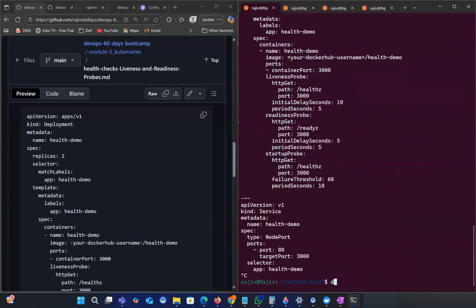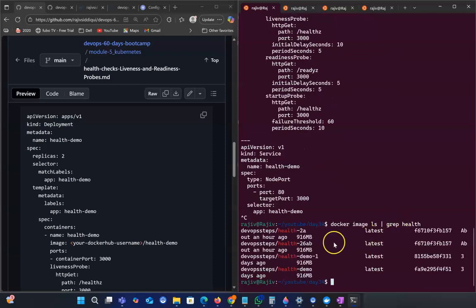Our image name, let me check with docker image ls. I think it is health something, health 26 AB. Okay, so this one we put right now. We need to use that image in that file, so we need to change the image in dep.yaml.